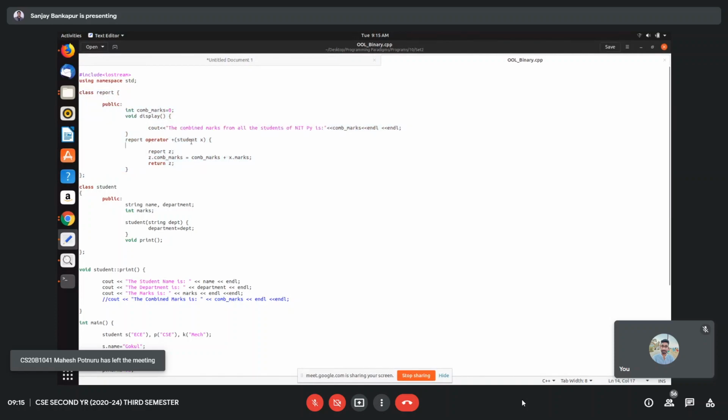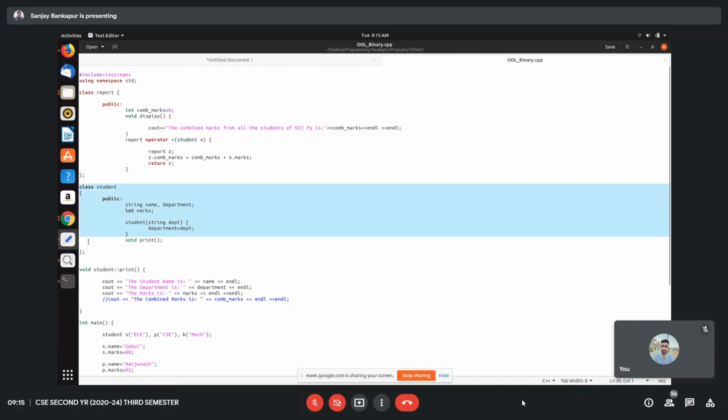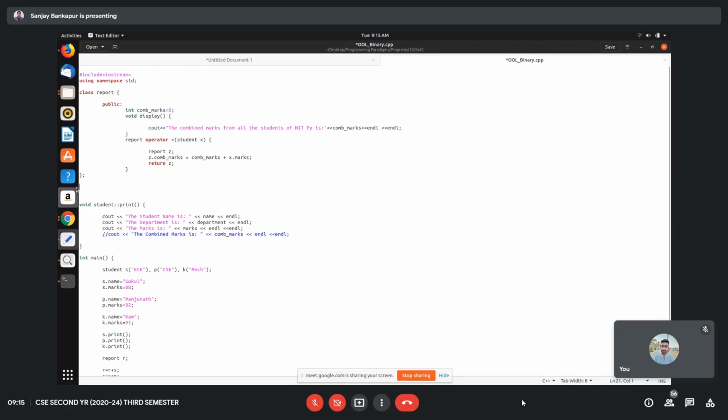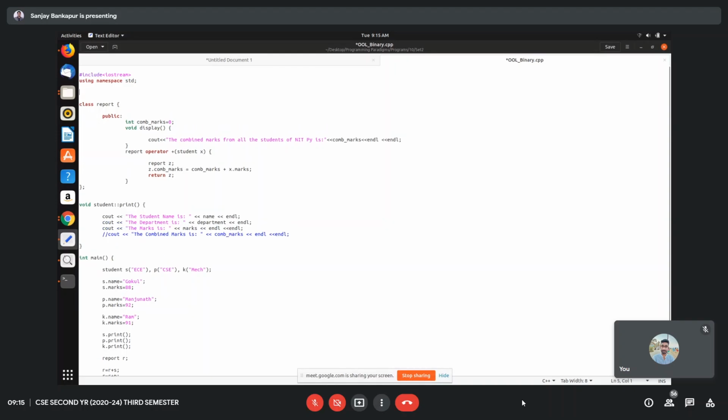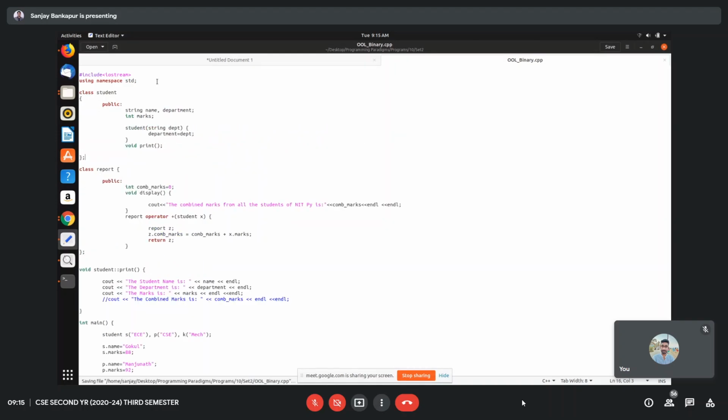In report, we are trying to use student, but student is not yet defined because the compiler starts student's definition after here. So I'll quickly cut this part and define it here. Now when the compiler starts compiling from line 1, first this part gets defined, the compiler understands it, then definitely it should be able to pick it.